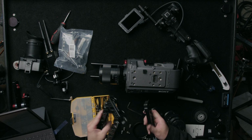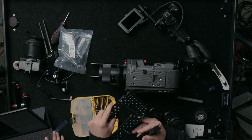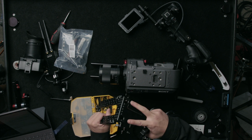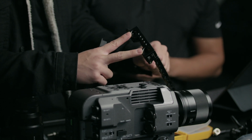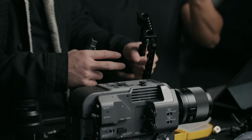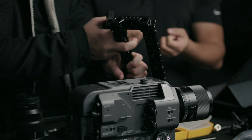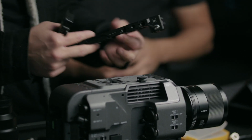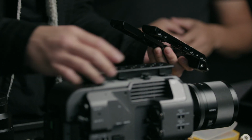So this is the Wooden Camera top plate. One of my favorite things about this top plate specifically is they built in the 15mm rods on the top. That's super nice, because we usually put rod mounts on there anyway. Having that built in right here is going to be super nice. Very convenient.